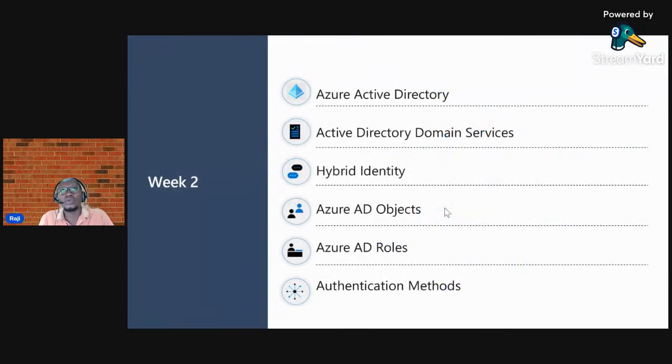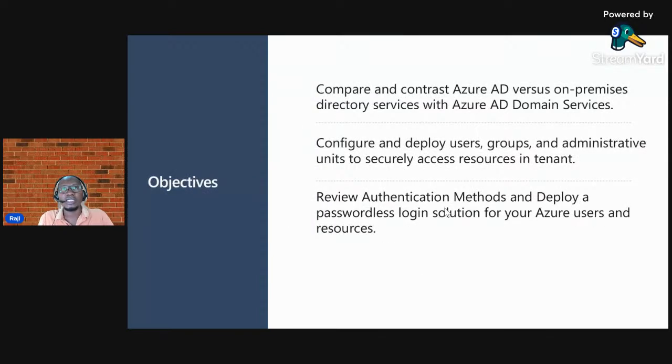So now we'll be looking at Azure Active Directory. We'll also look at Active Directory Domain Services, hybrid identity, Azure AD objects, Azure AD roles, and authentication methods. At the end of this session, we should be able to compare and contrast Azure AD versus the on-premise services, and relate the features available for each of those deployment options.